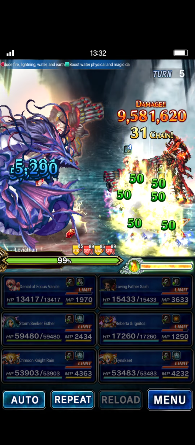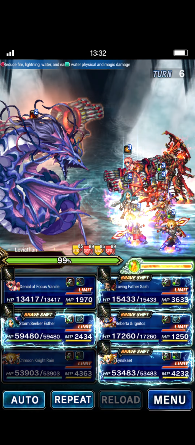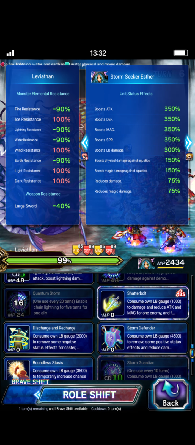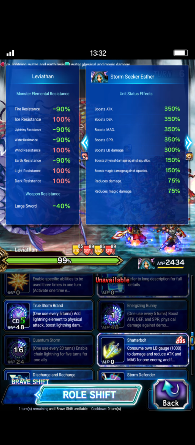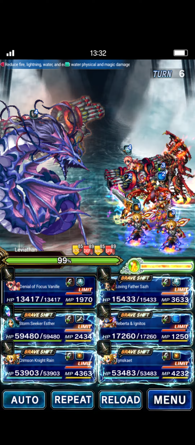Oh, now you fill up your LB. Gosh, Esther, you kill me. You kill me. All right. So here, Esther is going to do her Storm Guardian for her 90% mitigation. All right, that will make sure that she has absolutely no trouble getting through the rest of the fight. She'll also do Discharge and Recharge to make sure that everyone is stop resistant, because I think he does another AoE stop at some point in the next few turns, and then we can just do a Storm Brand to help refill her LB a little bit there.